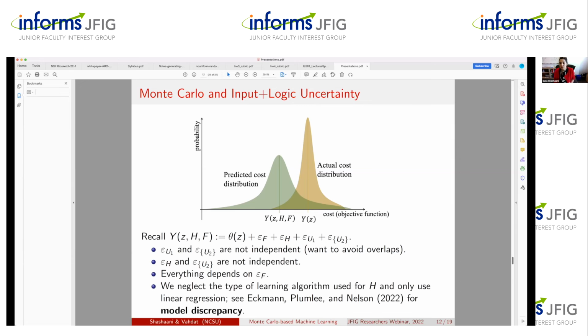Right? So just another disclaimer here. When I say logic uncertainty in this talk, I don't mean if your true logic was nonlinear and you were using a linear logic. I'm not calling that logic uncertainty. That's typically, in my understanding, what's known as model discrepancy. And I have a very good reference to suggest you look at, because that basically says if you are using a different functional to model your system, say it was logarithmic and you were using linear, how would that affect your outputs? So that's a different thing. And here we're just going to assume that the learning algorithm we're using for H is a linear regression, just a simple thing.